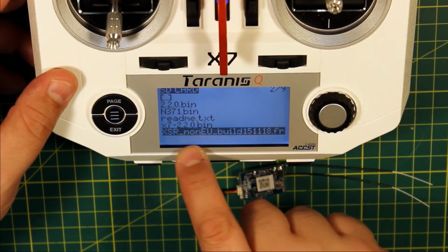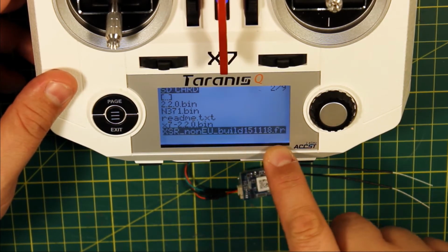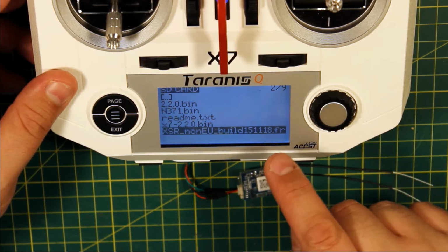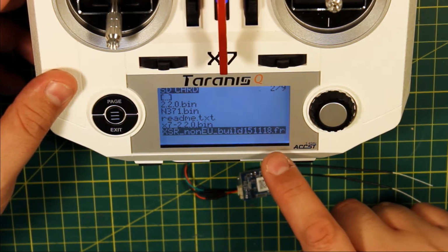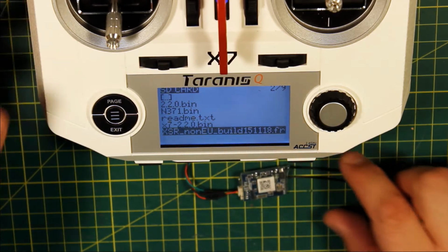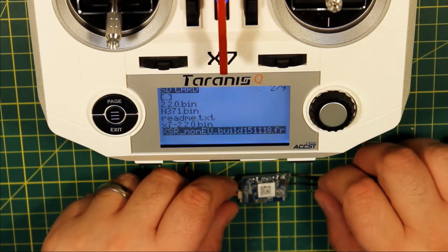I'm binding the non-EU version. This is 15, 11, 18. This is a slightly older firmware version, and the reason for that is that the newer firmware version doesn't like F4 boards as much as this older version. They fixed some problems with some F3 flight controllers, but seem to cause some problems with some F4s.